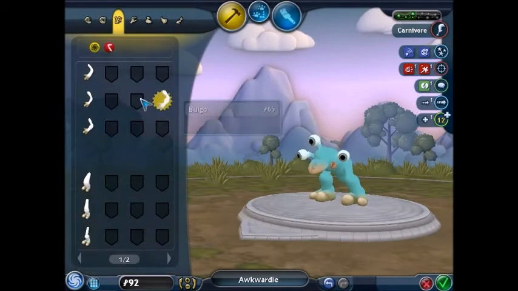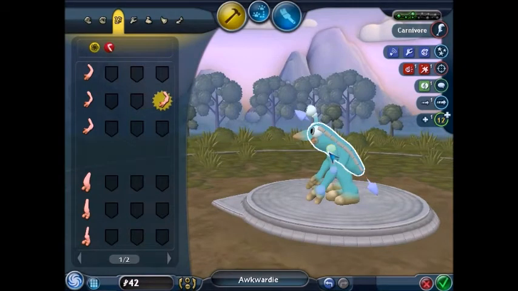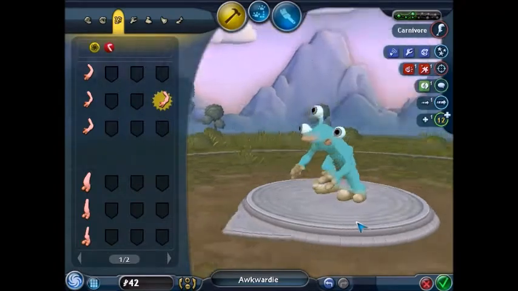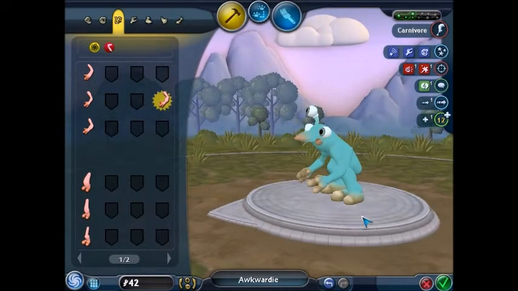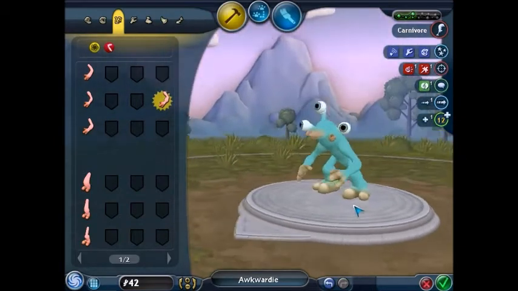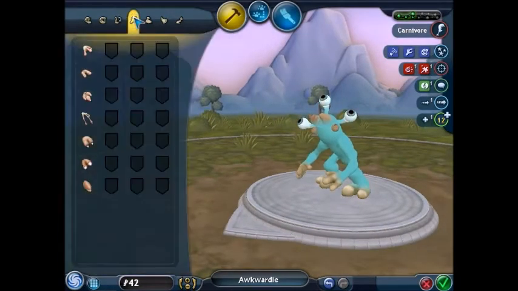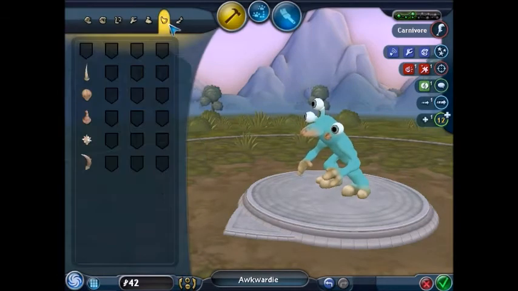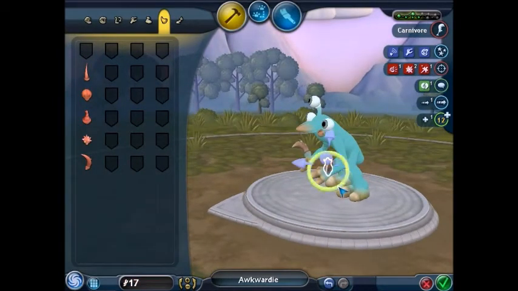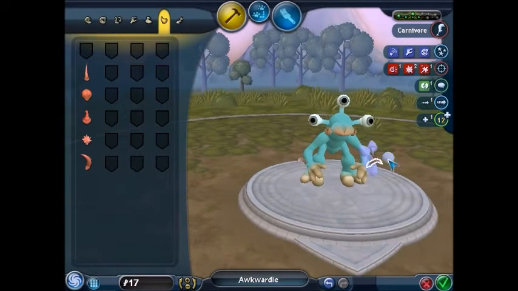Well, he needs some arms, doesn't he? Look at him. Looks like a little monkey. No, look at that. All different hands. I think he's fine for now. He could do with a scimitar though. A bit smaller. Just to make him a little bit more battle ready. A pose at the end.